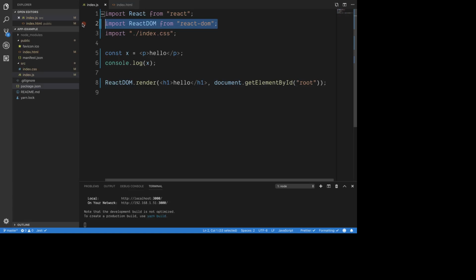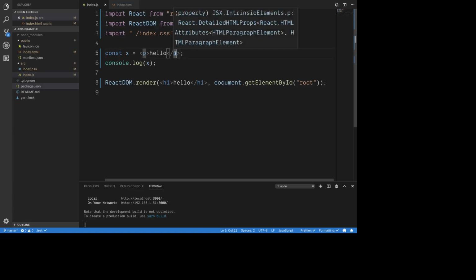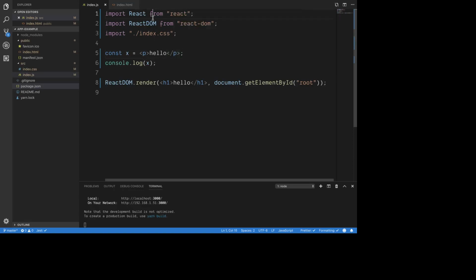Because React targets other platforms, not only the browser. So you will have React, and if you want to build a mobile app, you will have React and something called React Native instead of React DOM. And React Native will take the same P here, but it will not make it a DOM element. It will make it a native Android thing or native iOS thing. And you can even run PDFs and other things. This is why they have separate things.